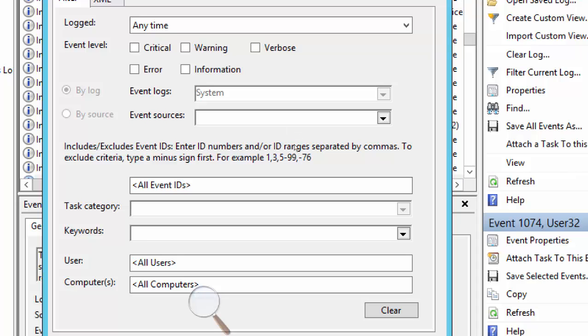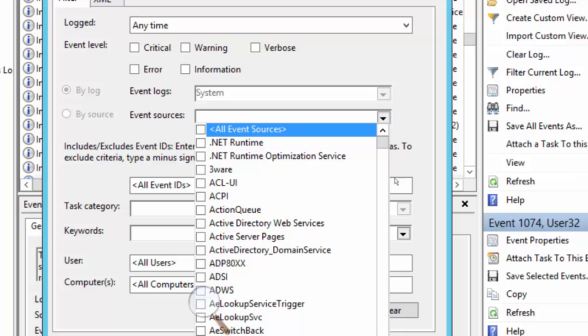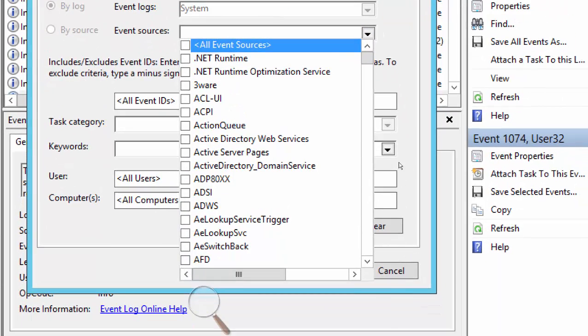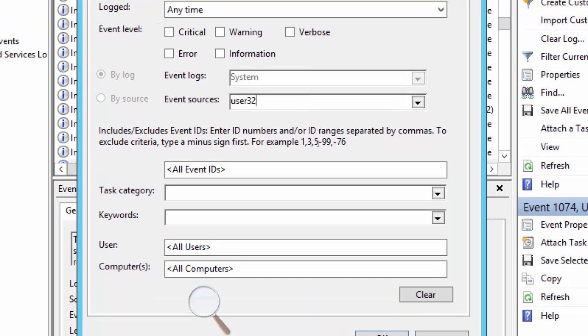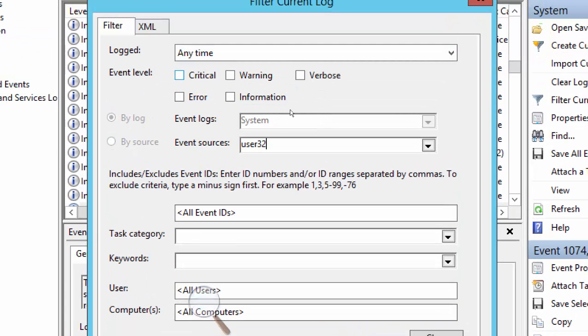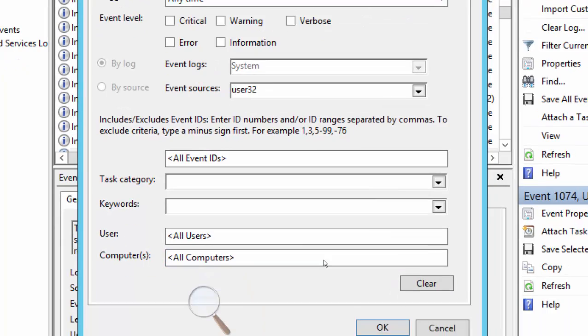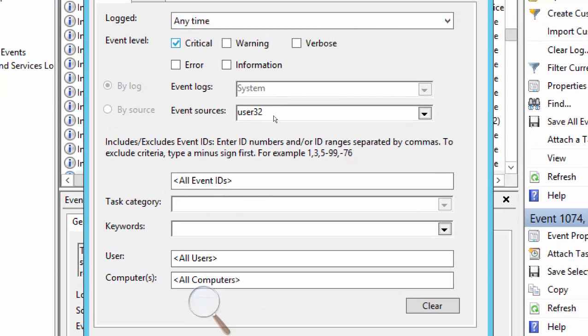This is the event source here, right? So if we go for source here, then what source was it? It was user 32, right? So if we just put here user 32, event source was user 32, and then it was warning as well as critical. I've seen that information as well as warning for my, so I don't want to be specific on those. I'll just keep it open, or I will just go for critical and error.